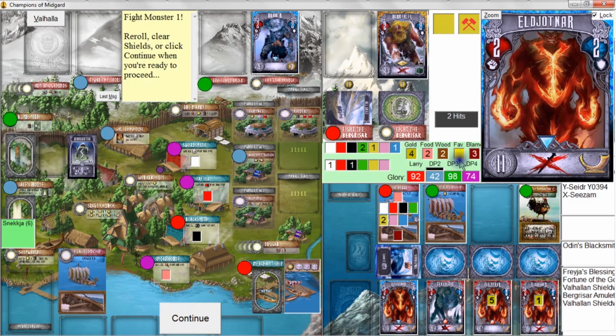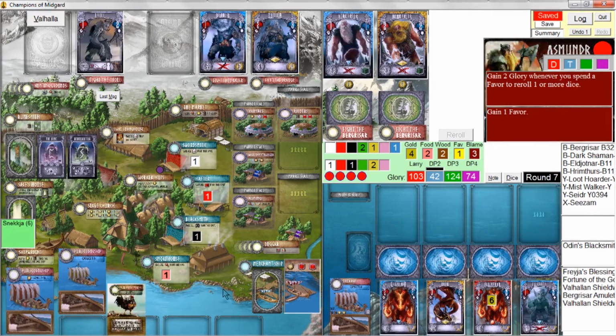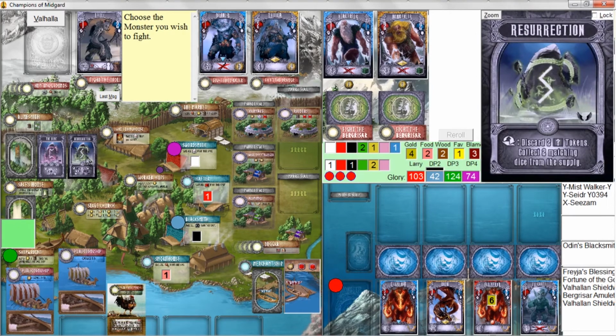Wow, okay, that's right. I didn't have any favors. Fortunately, I just barely made that. Can't use those sacrifice tokens in any combination. And green is pulling ahead here. And here we go into round seven. All right. We're going for a monster right away. Oh, that's right. There's that resurrection. That will come in very handy.